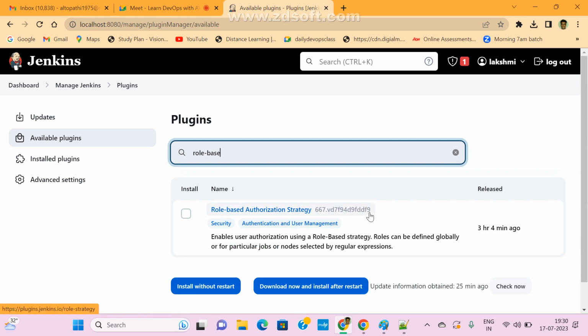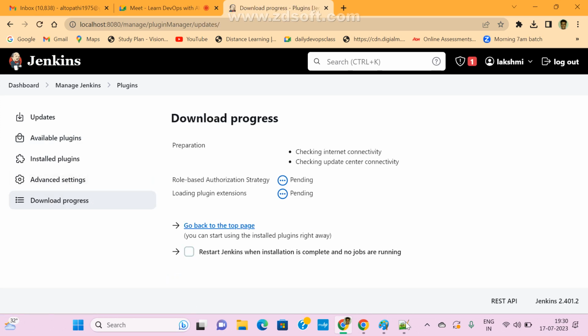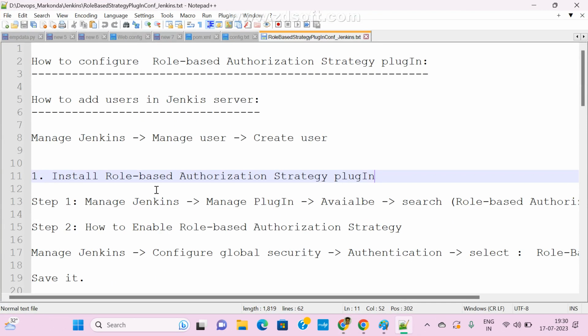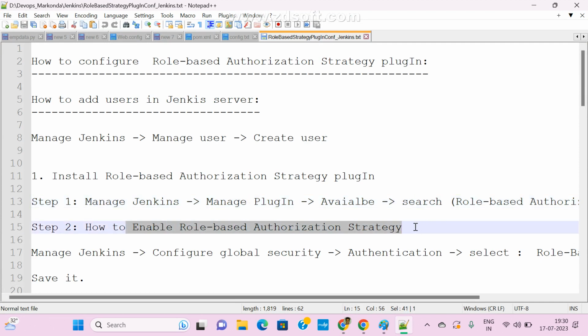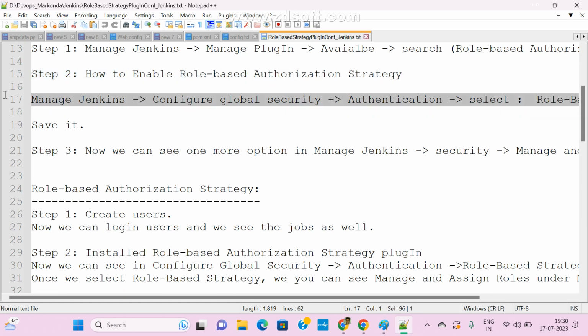It is not installed. Now select it and install without restart. That's it, this is the first point. Step one: go to Plugins, Available, search, and everything is already written here, just follow. Now we need to enable that plugin. How to enable that plugin? Second step.